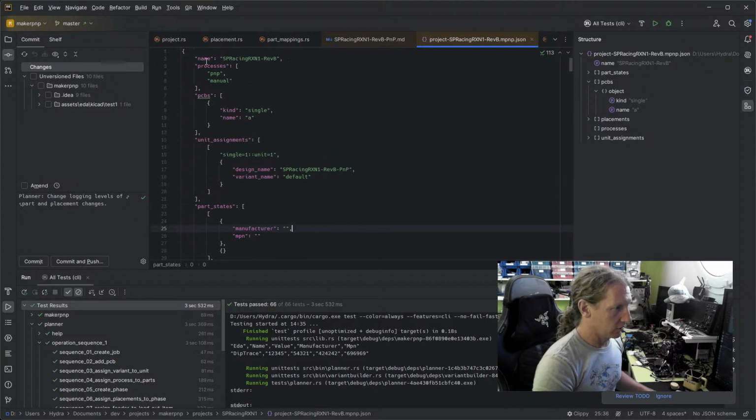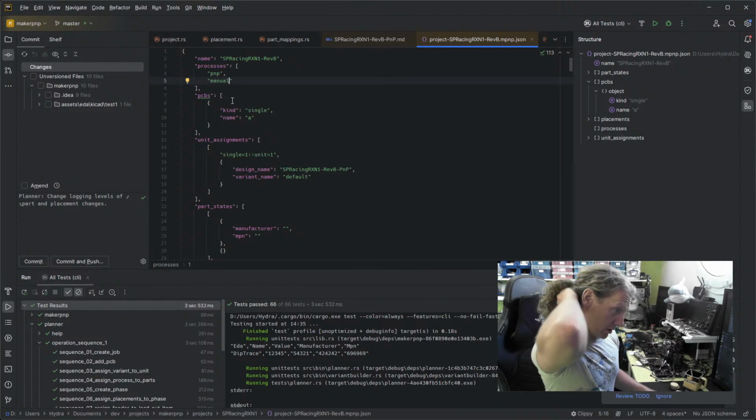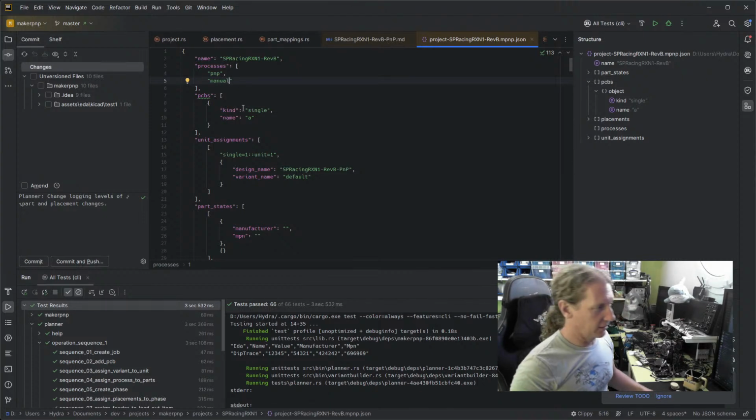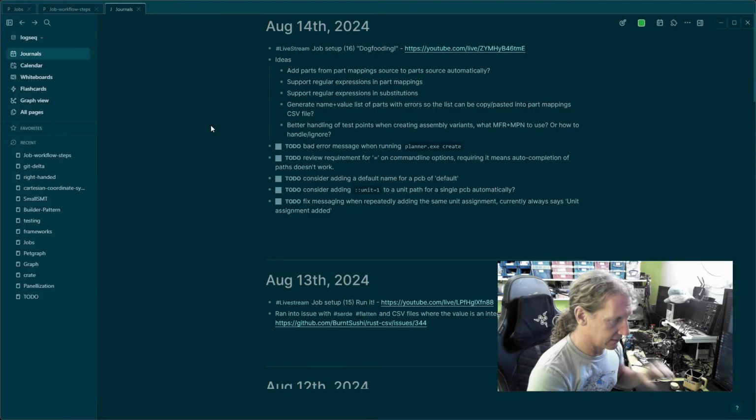So we've got name, processes, pick and place, and manual, which were the defaults. We don't currently have a way of specifying the processes. Probably need to fix that at some point. Let me just add it to my list.